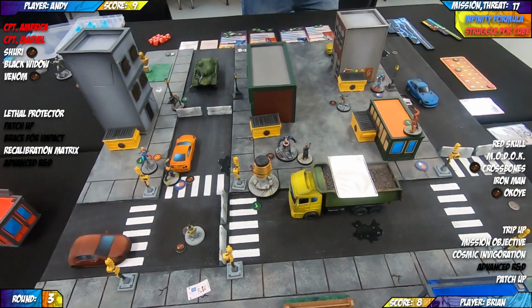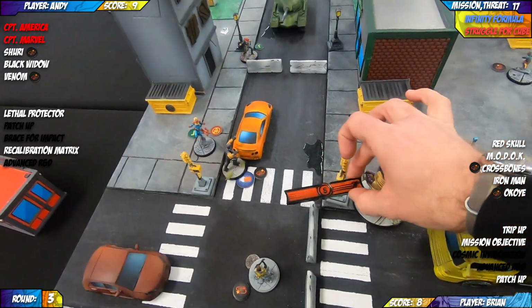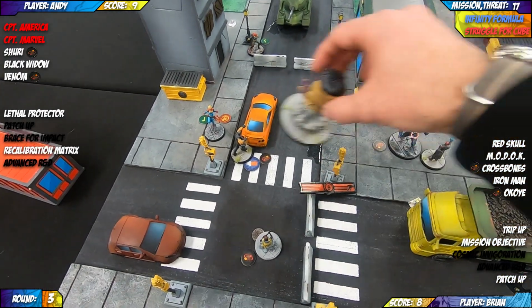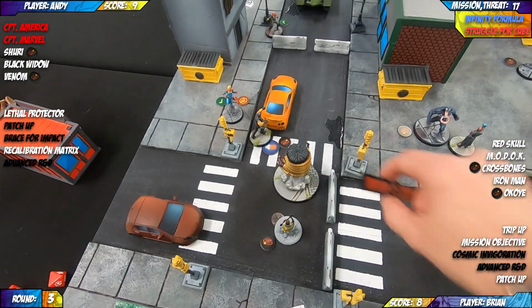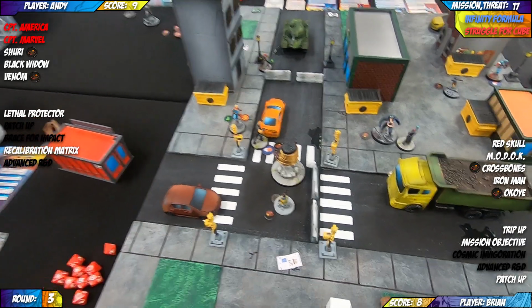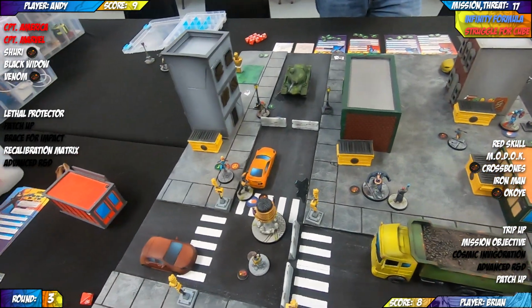Back to me, I'm going to use Cosmic Invigoration, which ends up spending 2 power off of both Red Skull and Modok. This is going to allow Modok to activate again. It basically removes his activated token. He's going to advance to the left side serum canister to hold it. And he is going to Psionic Blast Danvers. Pretty much the only target in range at this point.